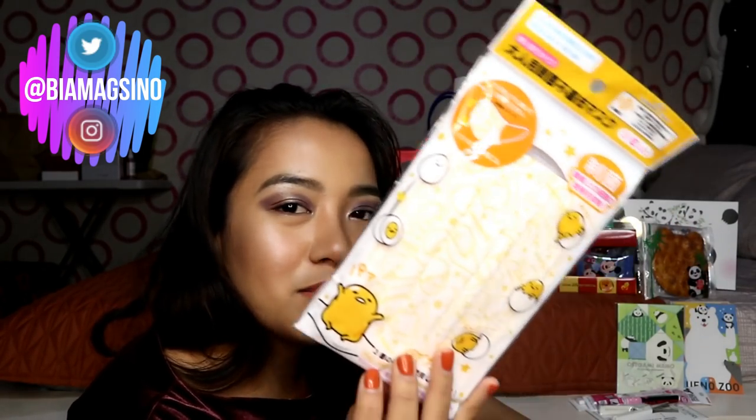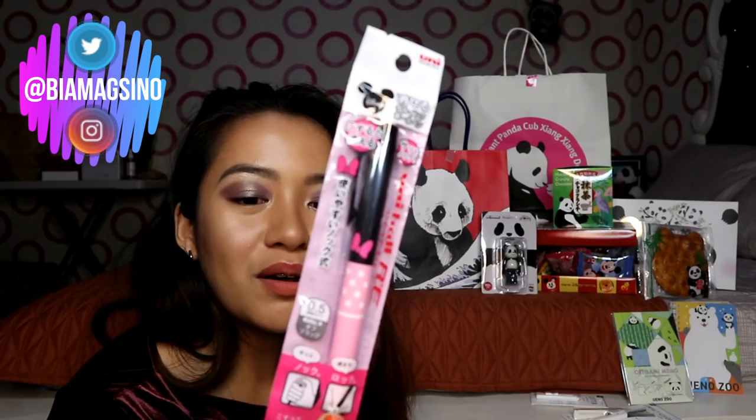I also got this one — ang cute. Makalimutan ko yung tawag dito — magsistart yun sa G eh. Basta tawag ko dito yung egg. Hindi ko alam kung pencil to or ball pen, pero nai-erase din siya. Mini Mouse to. And then kinuhanan ko si Michael ng Mickey Mouse — nabigay ko na sa kanya.